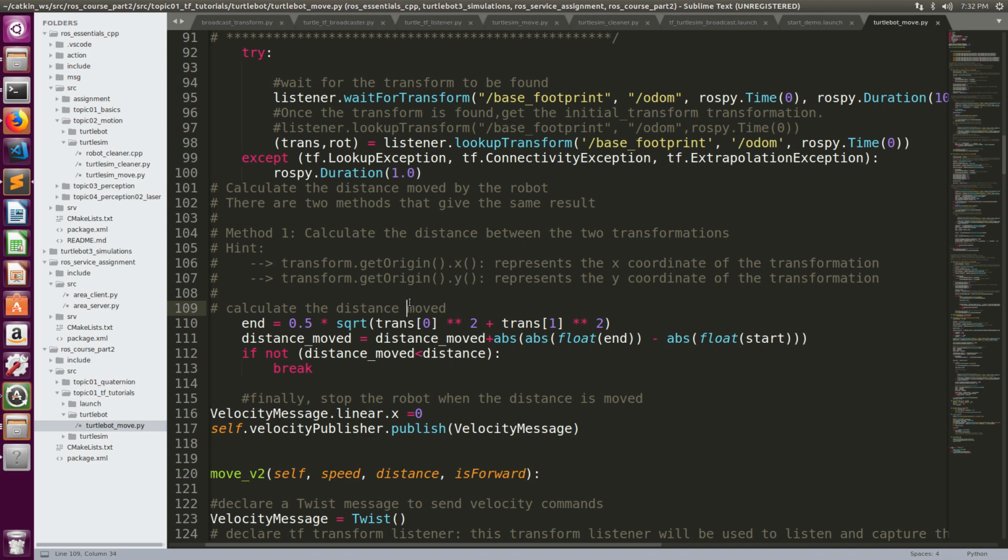Okay. I'm going to explain more of this. Maybe now we are at the end of the lecture. I'm going to come back to this in the future. But what I want you to understand now is that we have frames, and in ROS we can find the transformation between any two frames. And you have the code. Just copy paste the code, but use it in the best way.